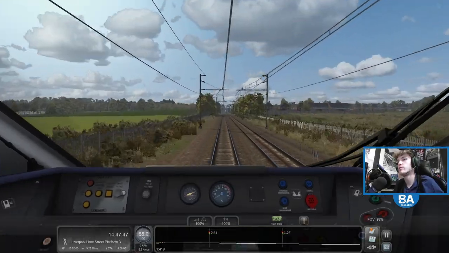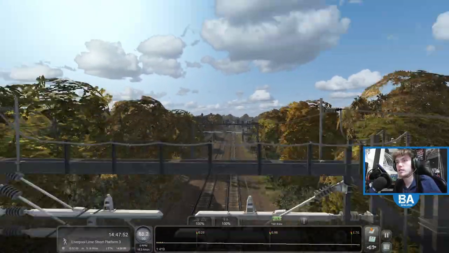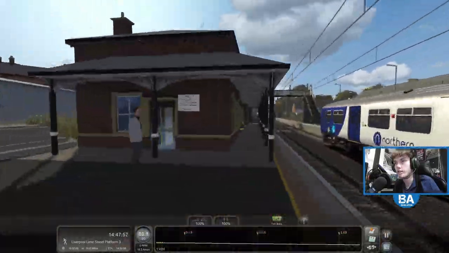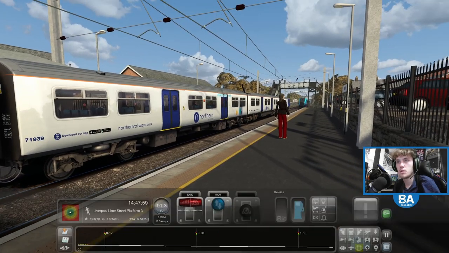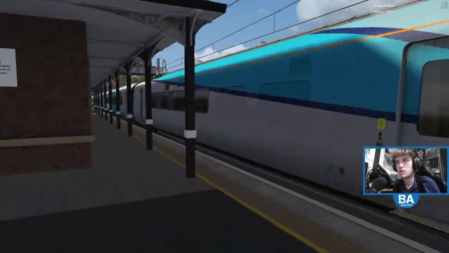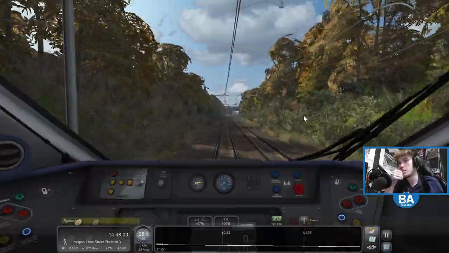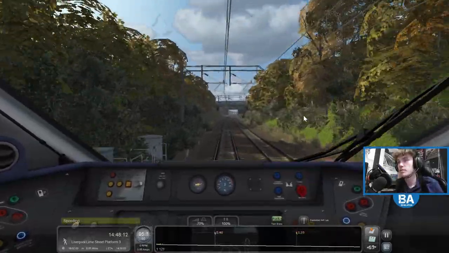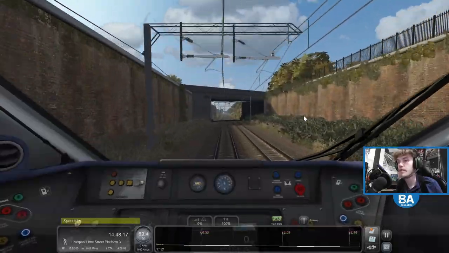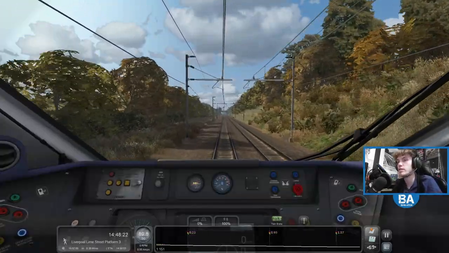Is that a 319? What we got? It is a 319, lovely. So this is Rainhill. There's a lovely train there. Hopefully it hasn't set that off. Now we're all good. Oh my god, we are going a bit quick though. Not that quick, train, come on. I leave the cab for one second and you're speeding. So that was Rainhill, so it is Whiston next.